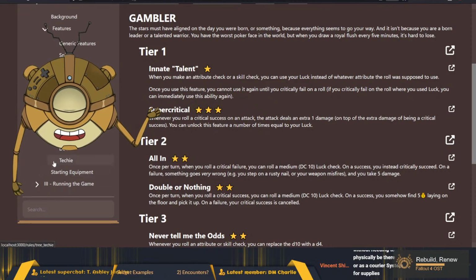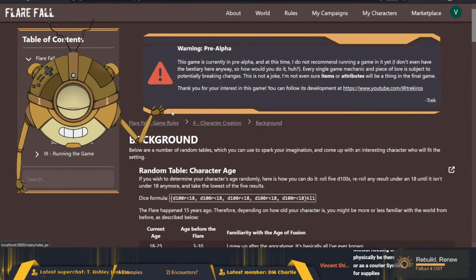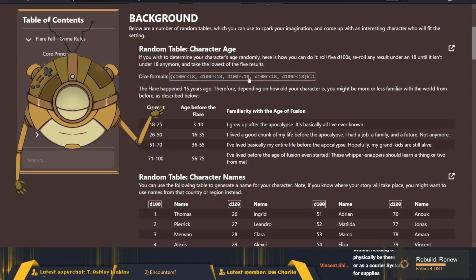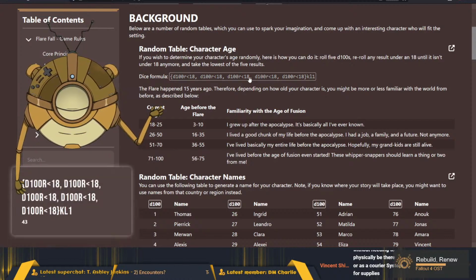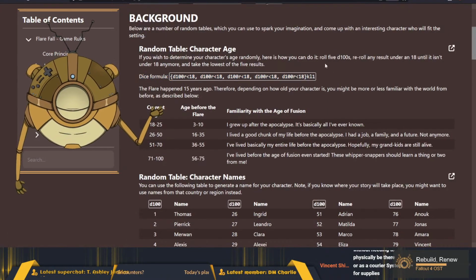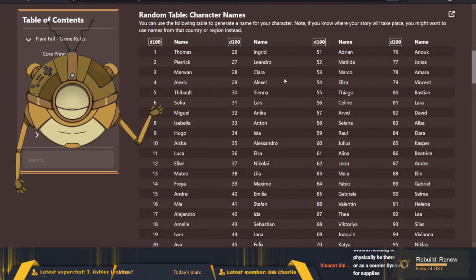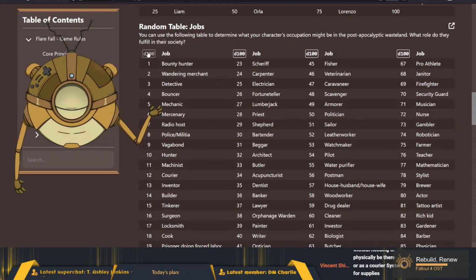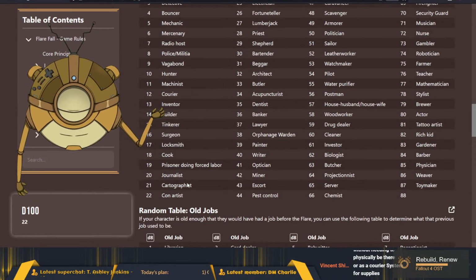What other random tables do I have? I have a random table of backgrounds with a very long formula for the age. This makes sense if you don't look at it hard enough. That's names, that's jobs. Let's look at a random job. 22.